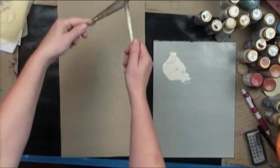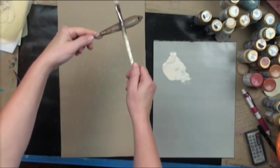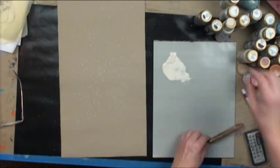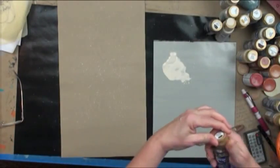I'll flip up my flap there so that they go all the way up. I want them fairly even. They're not all going to show. Then we'll take out burnt umber.